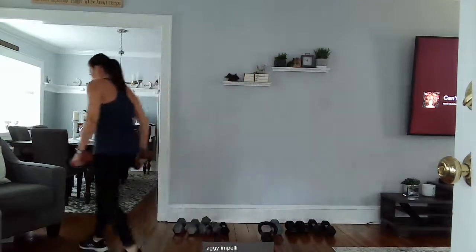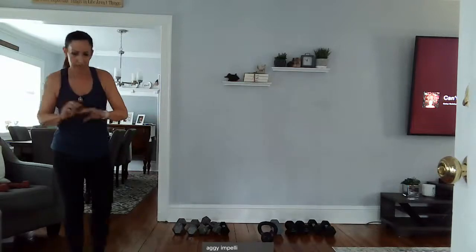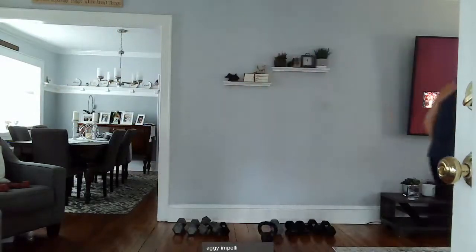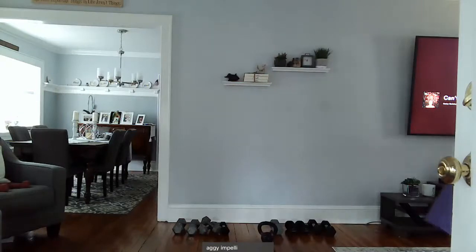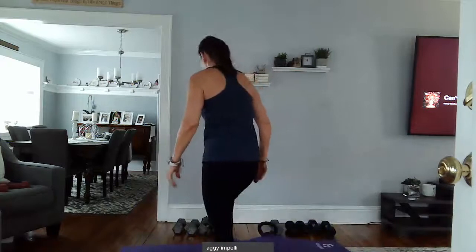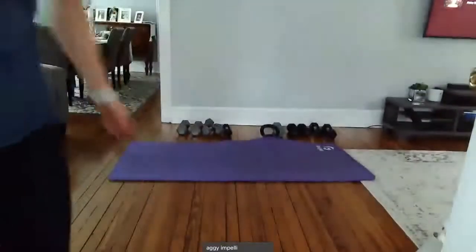Whew. All right. That boosted me a little bit. So get your mats. We're coming down. We're going to do chest, then we'll go some more legs and butt and abs. Okay? Let me see if you can see my mat. There I am.